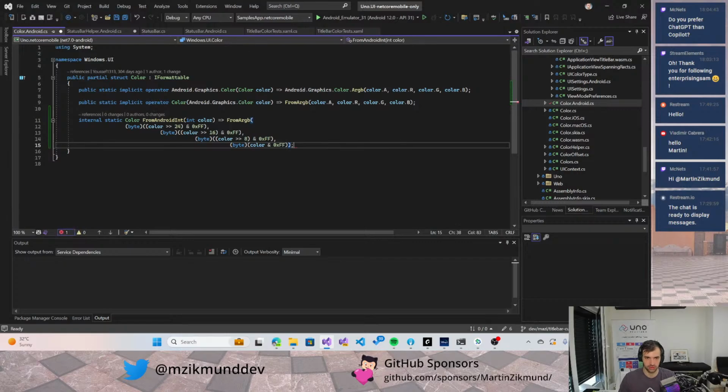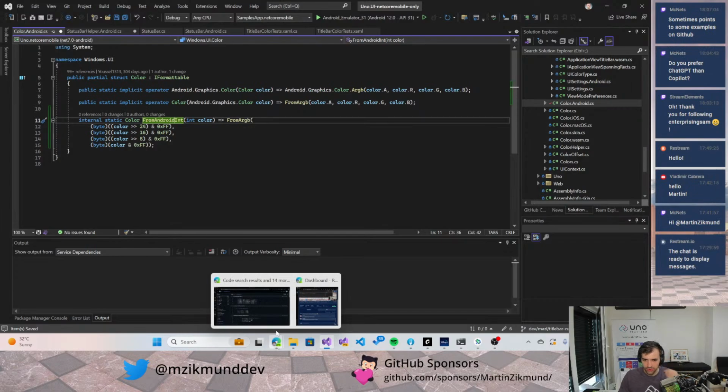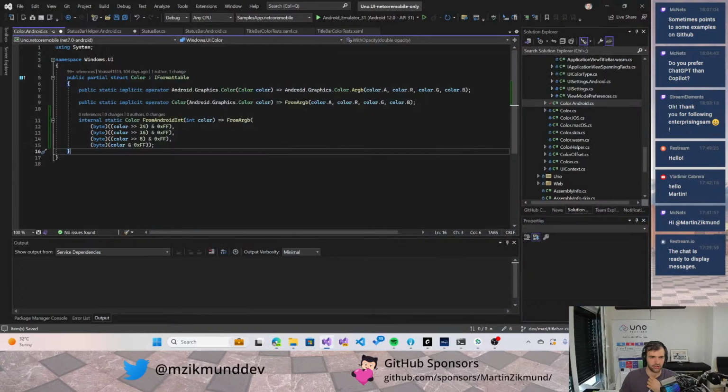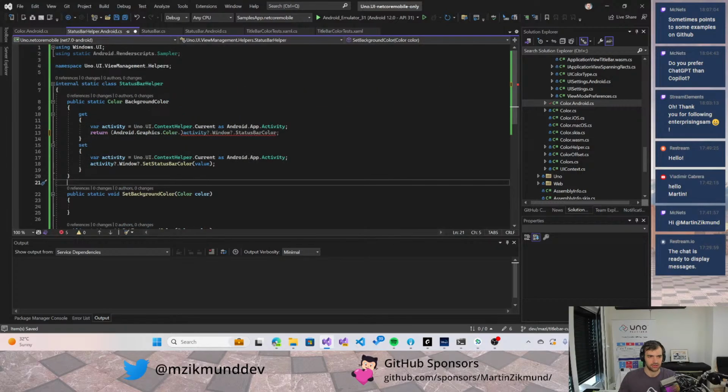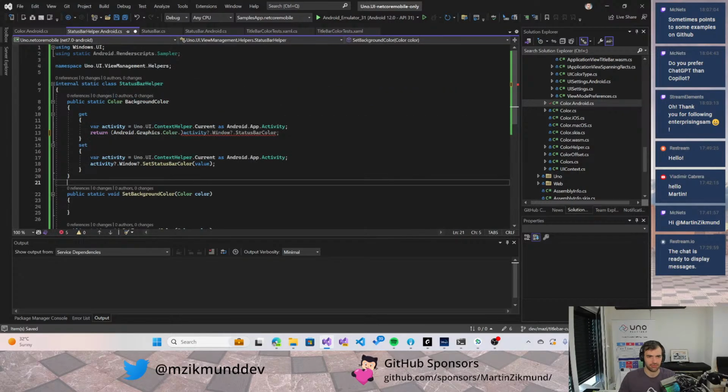Ah, right. Good. This works. Oh yeah, that was a Copilot thingy. So just verify if we are doing it in the right order. So alpha is the first one, and yeah, okay. ARGB. So that should be fine. So yeah, I added this helper for now here. And I'm quite sure there was a place where this was already happening. So maybe someone will let me know during the code review.